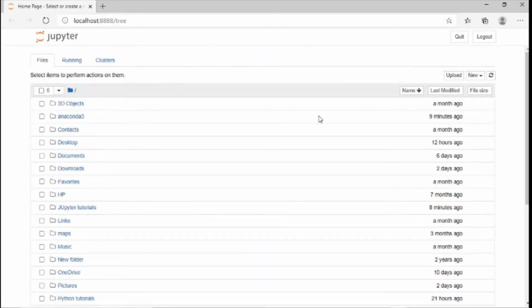So it needs a server. It took some time, and now it opened the notebook in the web. As you can see, it opens in your default web browser. This 8888 is the port to the server, localhost 8888.